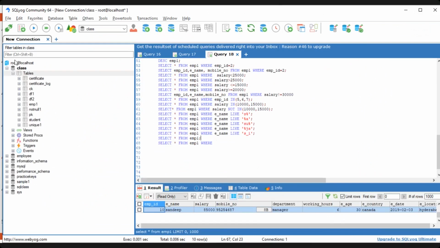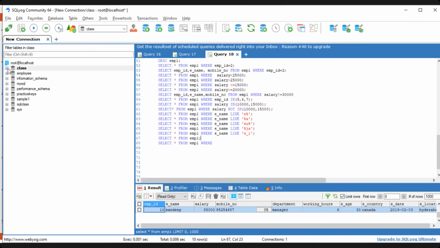First we have to select the database you created in previous classes, the class database. So first you have to select the database you have created. In the class database the employee table is there. So select the query and execute the query.